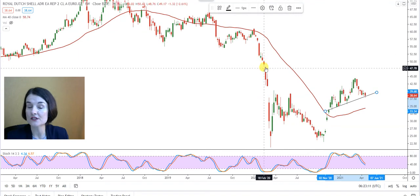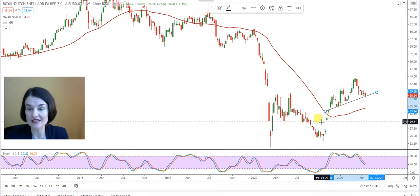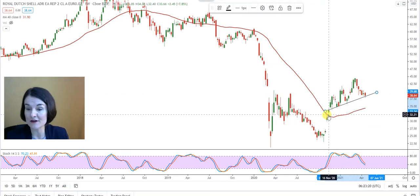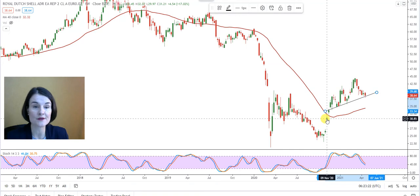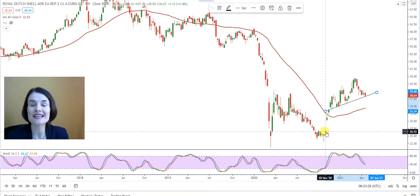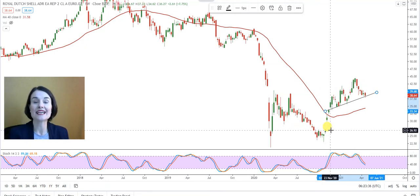Beautiful windows at the top that one can aim for, Vernon, but also note there's a window at the bottom, where that means Royal Dutch Shell can easily come and first close this window. The first one is waiting there at $32.07, and the next one $27.30. Remember, windows always get closed. Can take days, weeks, months, or decades. But as long as a window at the bottom remains open, we can assume that the momentum to the top is in place and that the bulls are stronger.